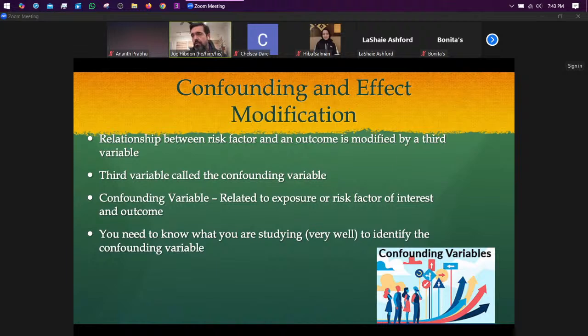This is what happens though. So notice that we're doing this at the end of the course, right? You would be like, we should be really understanding this at the beginning. What is a confounding variable, right? But the problem is you have to know your data well, like really, really well. You have to know what you're studying.